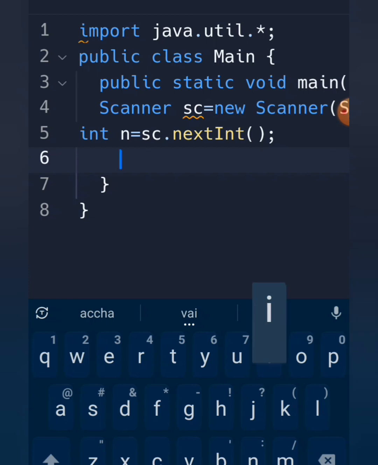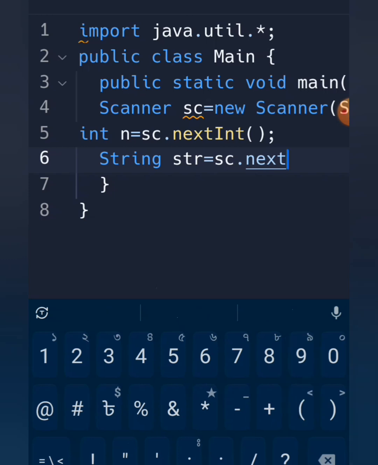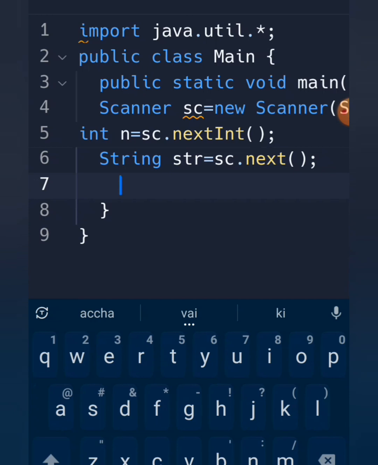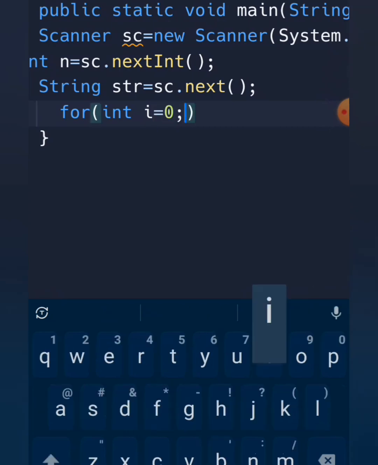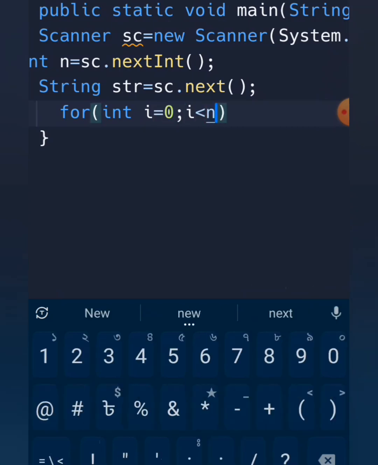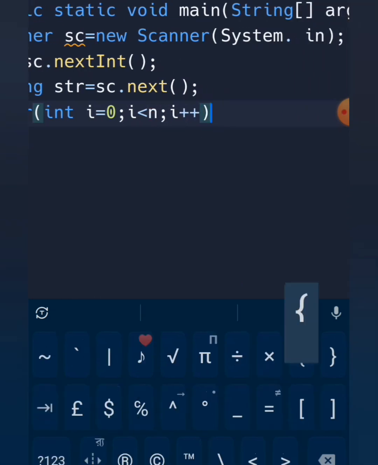Then we have to take a string input from our user, so we write String str is equal to sc.next, and then we have to run a for loop. We write for int i is equal to 0, i is less than n, i plus plus.